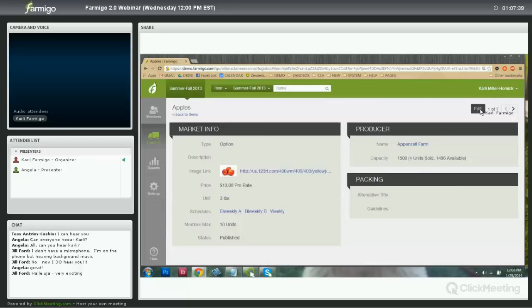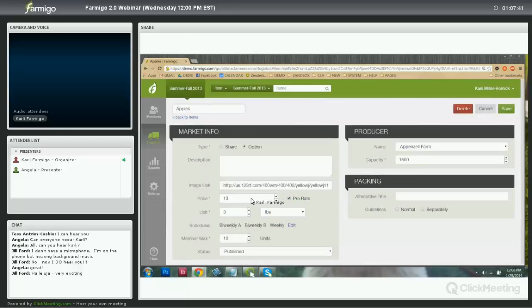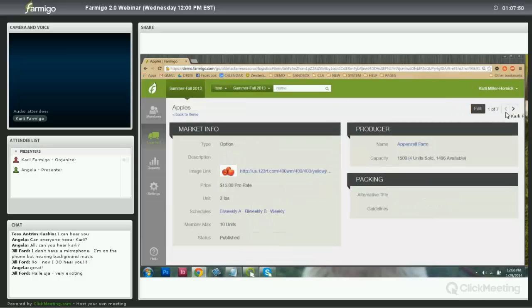You'll see in the upper right hand corner there's now this edit button. And so now I can go through and edit anything I want throughout this card. And to make sure those edits are saved, you'll always have to press the save button in the upper right hand corner.